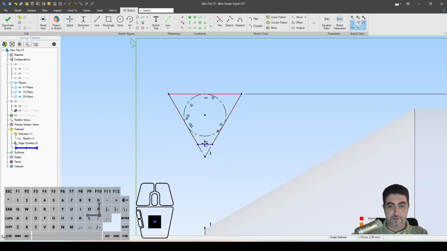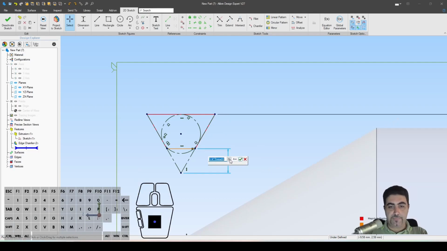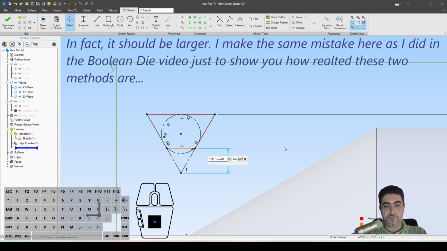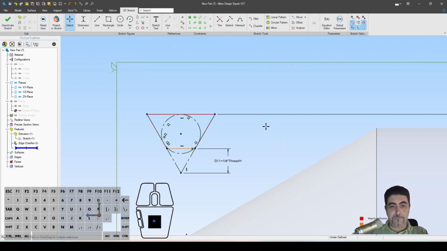Okay, and now I can have this 1/4 of the thread height tolerance there, right? So I will say that this is 1/4 multiplied by the thread h value. And again, here is a spot where you can define your tolerances. Okay, so if you want a looser thread, you would want a deeper root, right? So you would want this height to be smaller. So I will again subtract my tolerance.